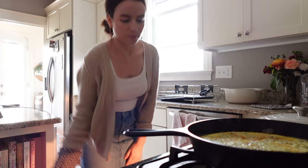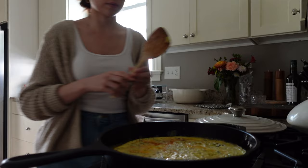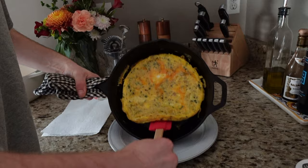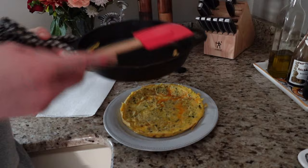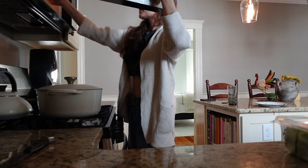Peek on it about every minute or so. Once it seems just about set, maybe even a little bit early, go ahead and take it out of the oven and do some inspecting. That looks like a pretty nice golden. There was a little bit of olive oil that had risen to the top — we had to figure out if that was olive oil or uncooked egg. Go ahead and top it if you think it needs another second. I was pretty satisfied with this cook. Let it cool for around 15 minutes, and then hopefully it comes right out of the pan onto the plate. Pop it in the fridge covered in saran wrap.